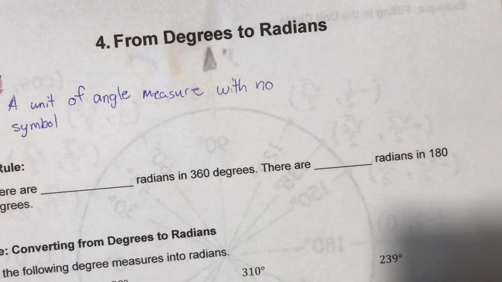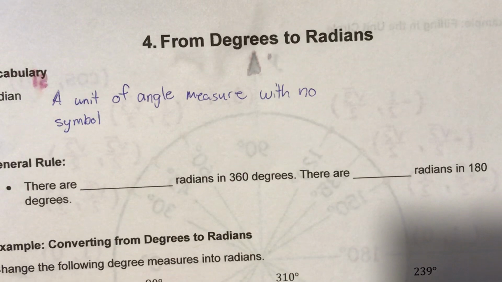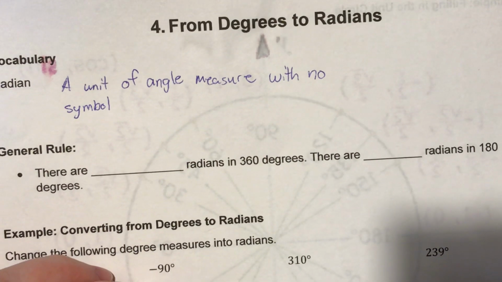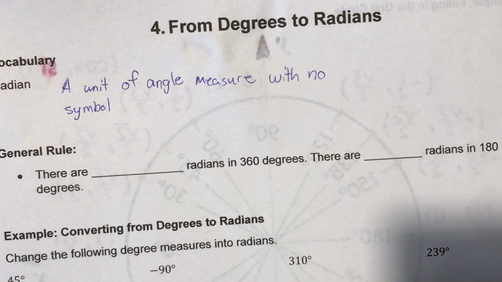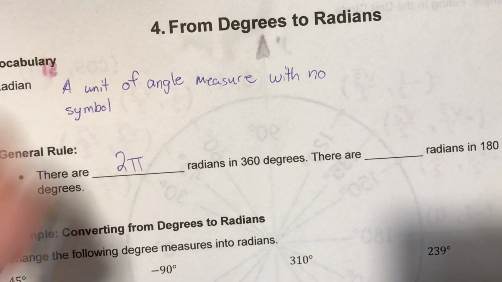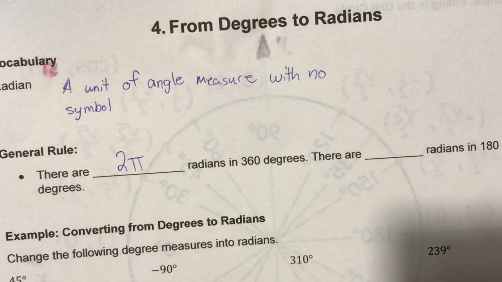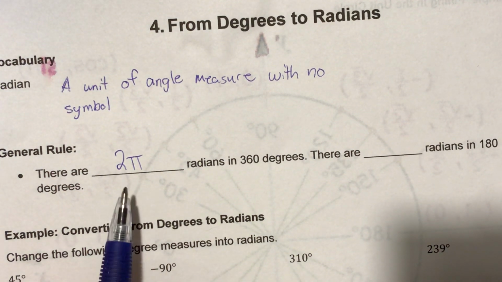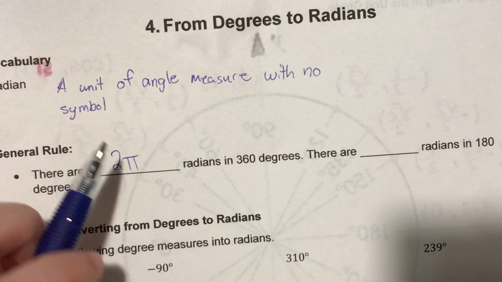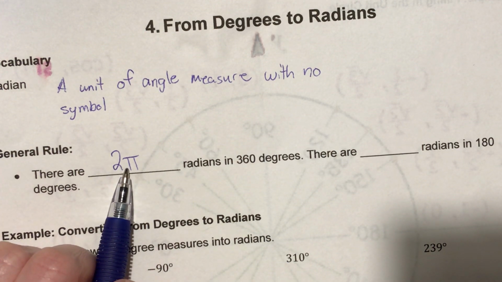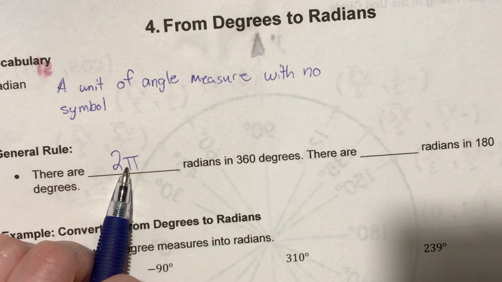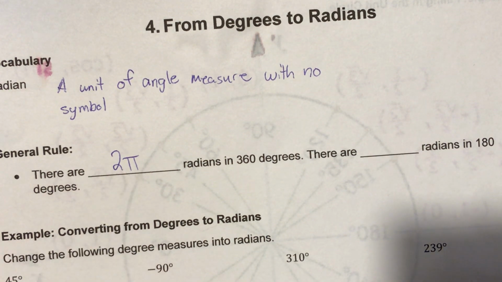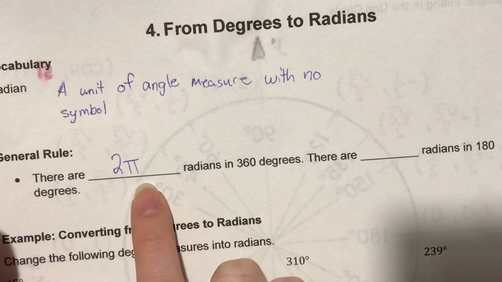So how big is a radian? Radians are a different size than degrees are. Radians are a lot larger than degrees. The way that we measure is we start with thinking about a full circle, and we say that in a full circle, there are 2 pi radians. Weird, right? It's so strange. You'll see why in the next section of notes that we do, but it's weird that there is 2 pi of anything in a circle, and we say that that's easier to use than 360 degrees. But we'll show you, as we continue on, why that is a useful measurement.